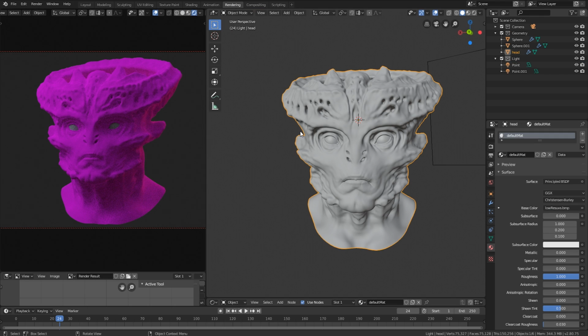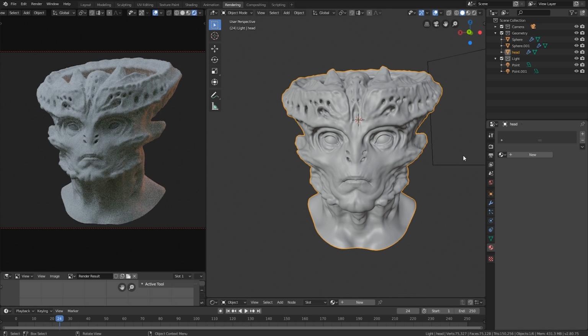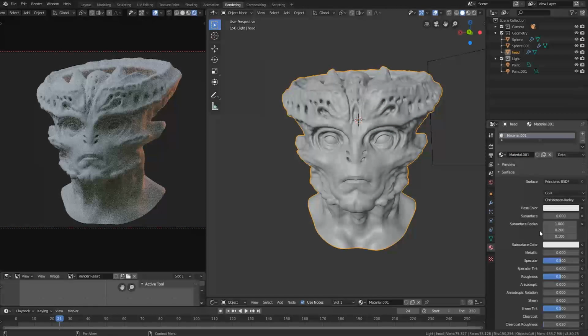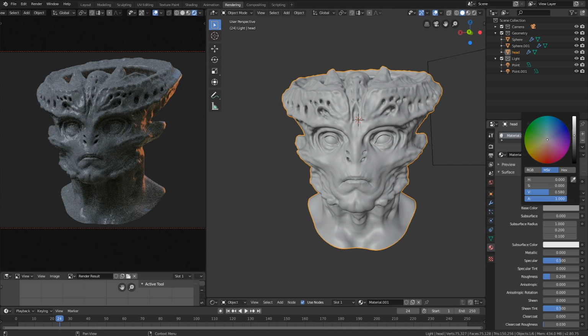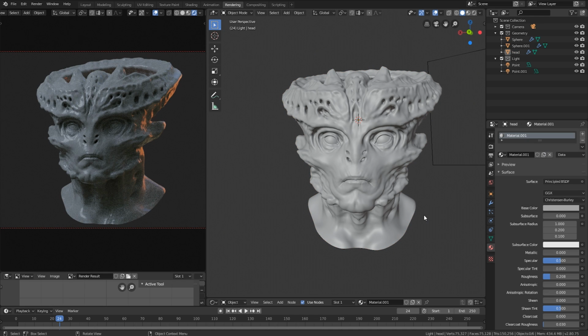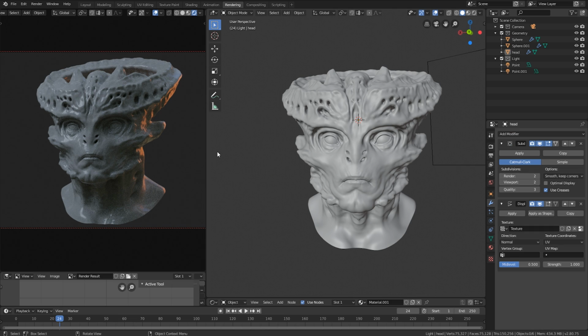Okay, so now we can just see what this looks like in the render. It is gloriously pink because it uses the default material. We can just get rid of that, and we can assign a new material to it. Set the roughness a bit down, set the color just a bit down so we can more easily see what's going on. And now you can see the displacement is working really well right here. Now it's still not rendering because this technically is a viewport. So let's just do a quick render of this as well.